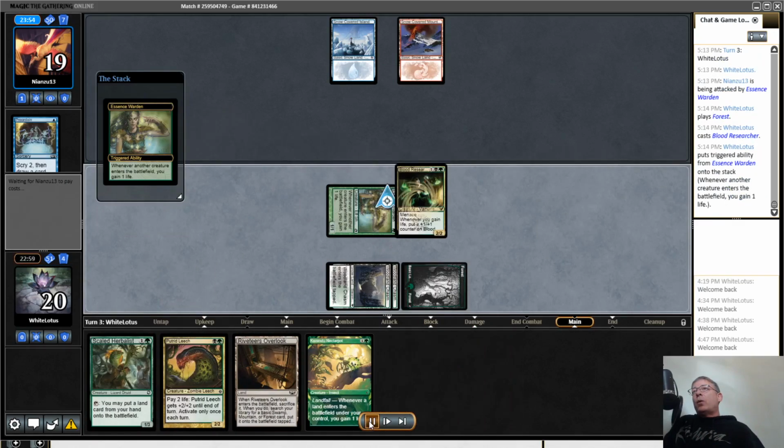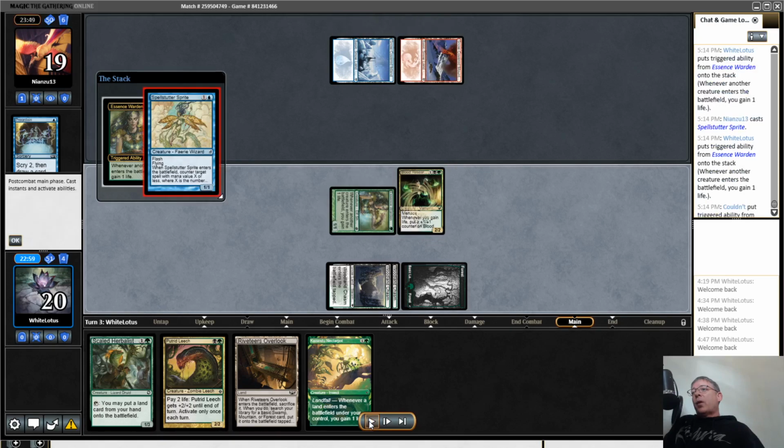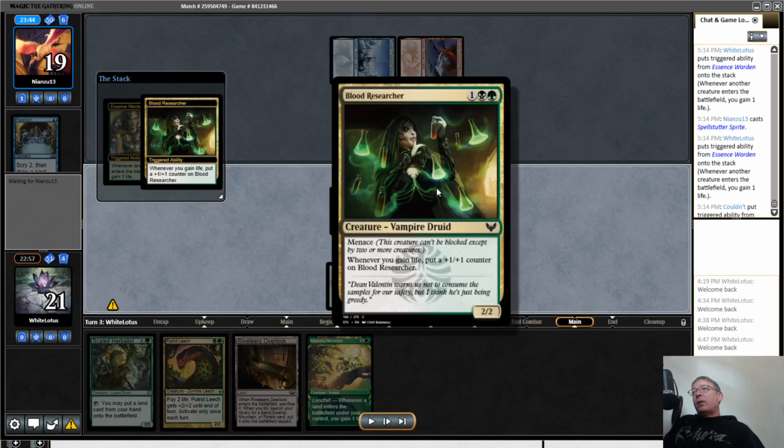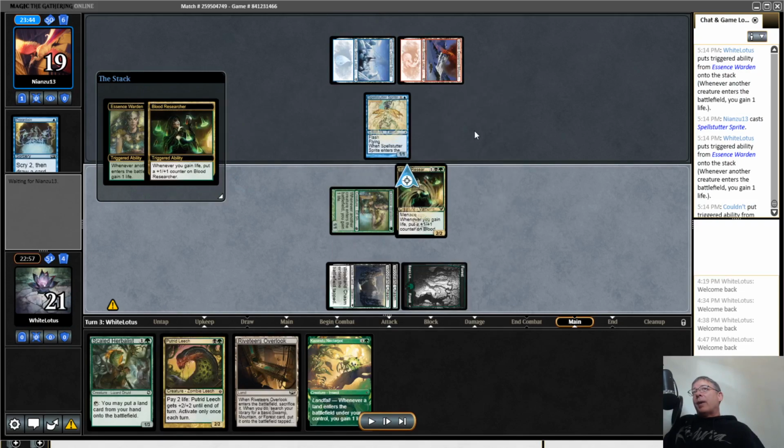I don't know what my opponent's thought process here was by playing Spellstutter Sprite. It's certainly not countering Blood Researcher. Maybe the opponent, and this is not to insult the opponent at all, I don't know if the opponent thinks Spellstutter is just a hard counter, but it was played. I was thankful for it because it's not doing anything other than growing my Blood Researcher. But I'm really not sure on the reason for the Spellstutter.